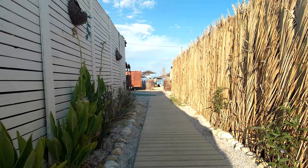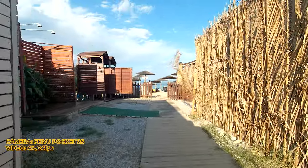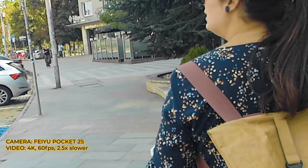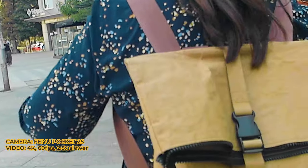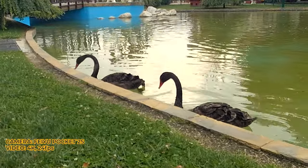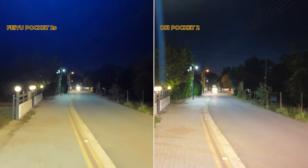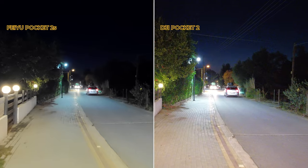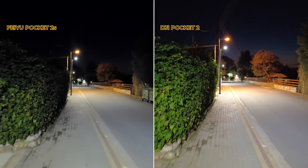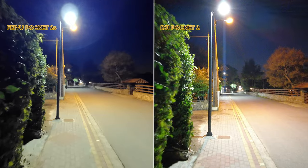The standard mode, 4K 24 frames per second, looks nice. There are a lot of details and the footage seems to be with high bitrate. Feiyu advertise up to 120 megabits in 4K 60fps — that's really decent. The device gets some really good footage, mostly crisp and sharp. However, if you use the software zoom feature, things get really bad, so I wouldn't recommend it at all. I was rather happy with the low light performance as well — clearly not up to par with DJI Pocket 2, which has a larger sensor and wider aperture, but kind of acceptable for such a small camera. The really big advantage of such camera gimbals over regular action cameras is at night, because mechanical stabilization is a lot better than any software stabilization.